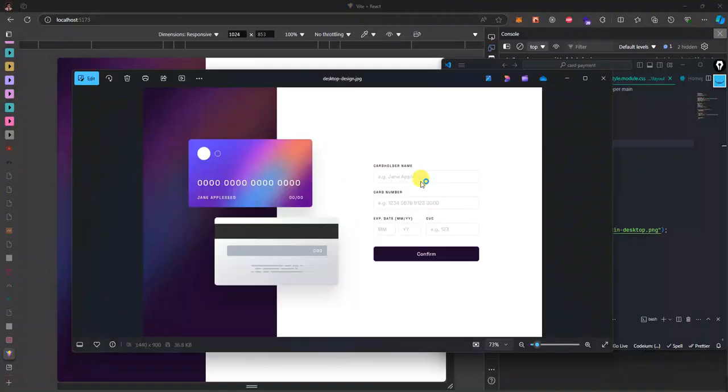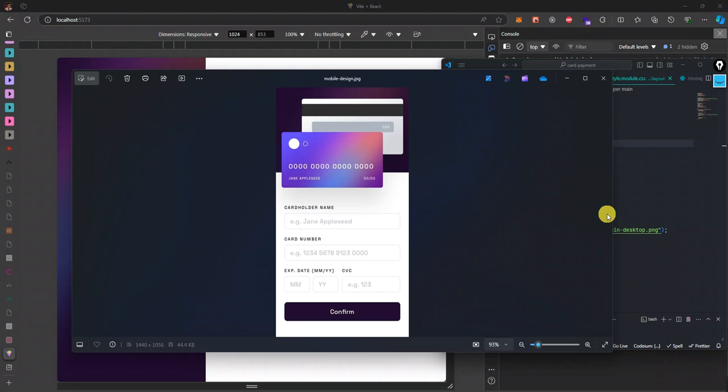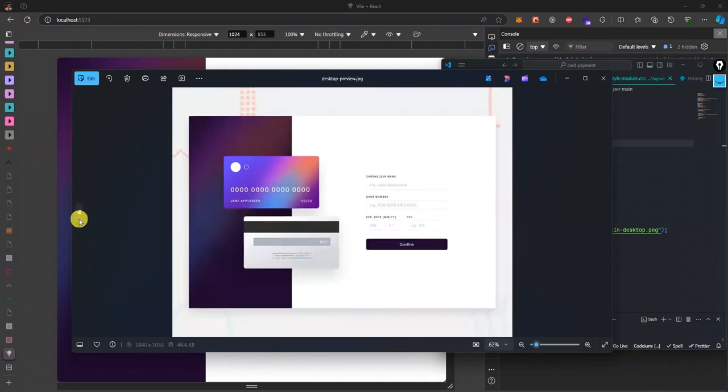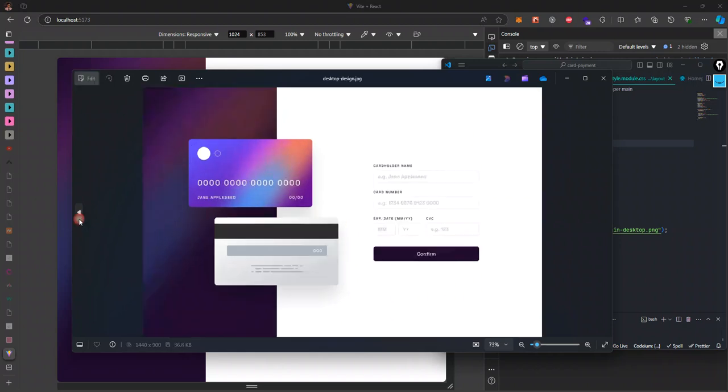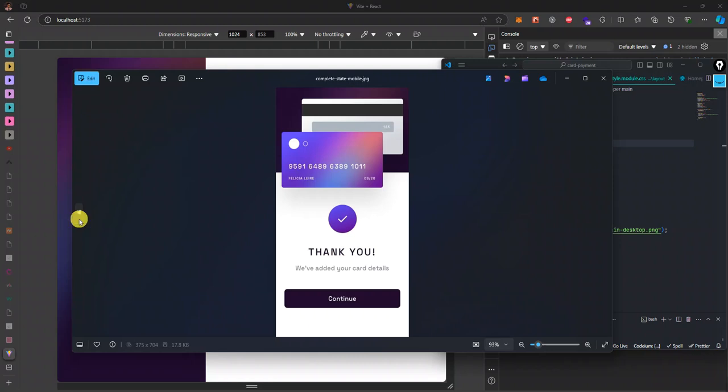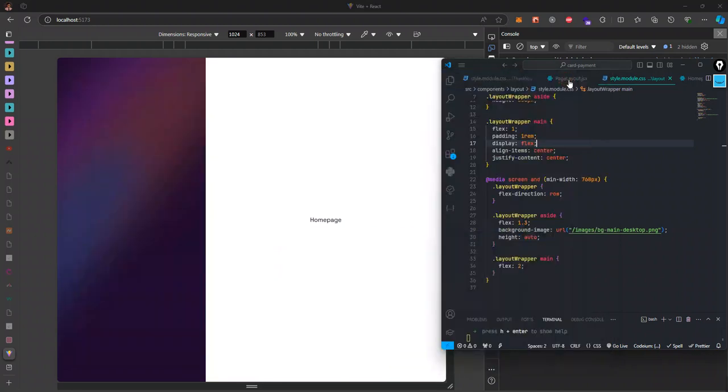Normally, we can do it as a component, where we have a state that determines whether to show this one or the thank you component. But I said we're not going to follow that route. We're going to do it as if we are moving from one page to another page, and we were able to set up our routing yesterday.